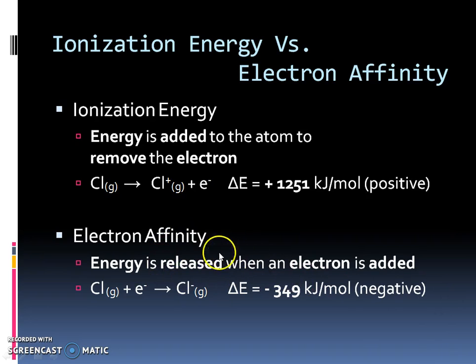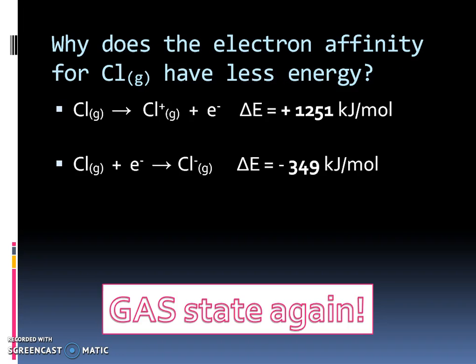Electron affinity then is the opposite: how much energy is released when an electron is added. So notice our delta E really resembles delta H. It's negative, and it should be negative because we're bringing things closer together. We're taking the chlorine atom, adding an electron, and getting that chlorine negative charge or ion. So it's coming down in that energy diagram, right? It's that exothermic part where we're bringing things closer together or making bonds.